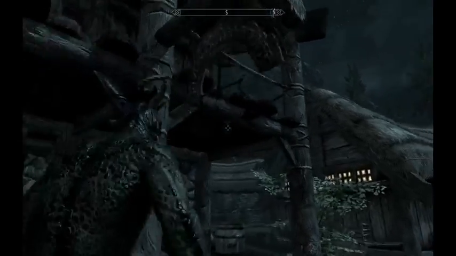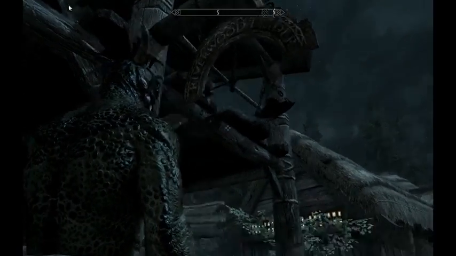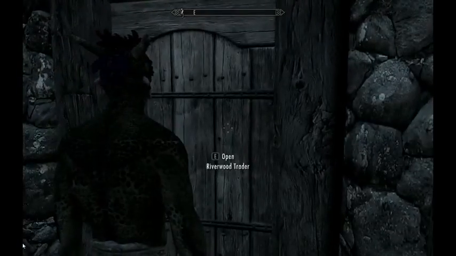Oh, can't headbutt that. What's it say? Oh, I can headbutt it. Riverwood Traders. Can I go in here? I believe there's a quest in here.